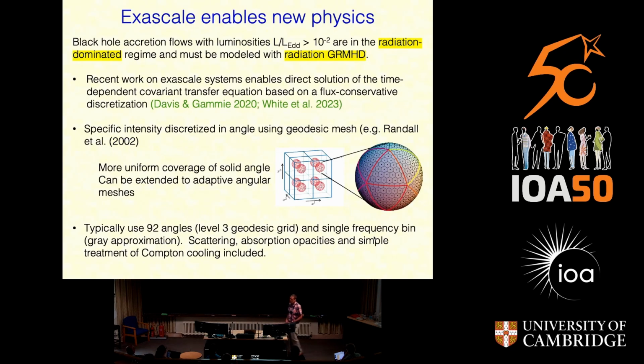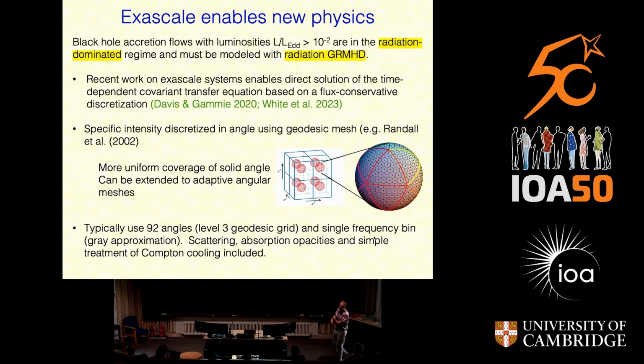Exascale also allows a lot more complicated physics. We can go beyond just GR-MHD. That's old news now. Now we can go on to even more complicated mathematical models that are more realistic, for example, for the high luminosity systems, which is really the focus of the title of my talk. Basically, if you want to go to accretion rates which give you luminosities bigger than about 10 to the minus 2 Eddington, then you really need to incorporate the radiation into the dynamics, because the radiation field plays a dominant role in energy and momentum transport in the plasma at that point. Most AGN and most quasars and certainly many X-ray binaries are in this regime.